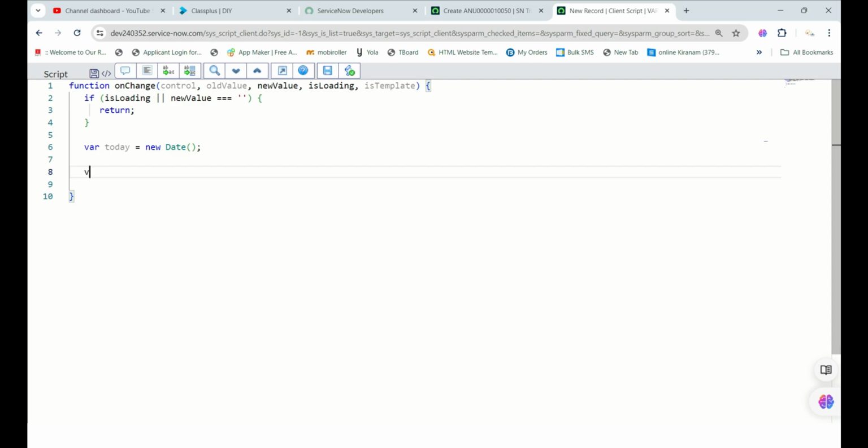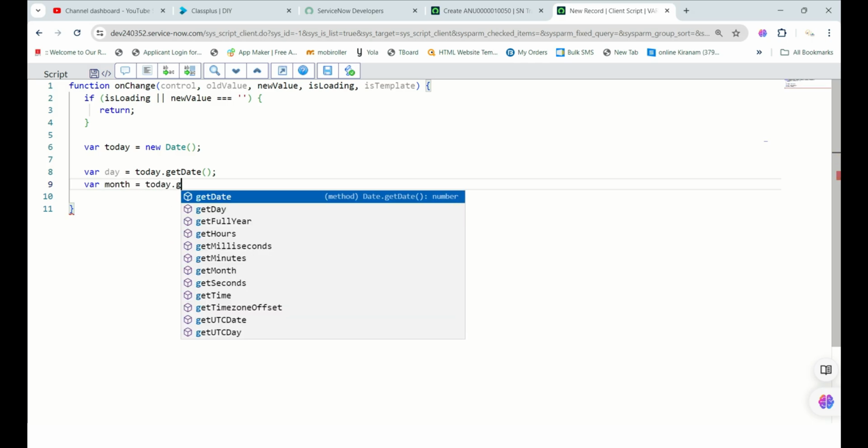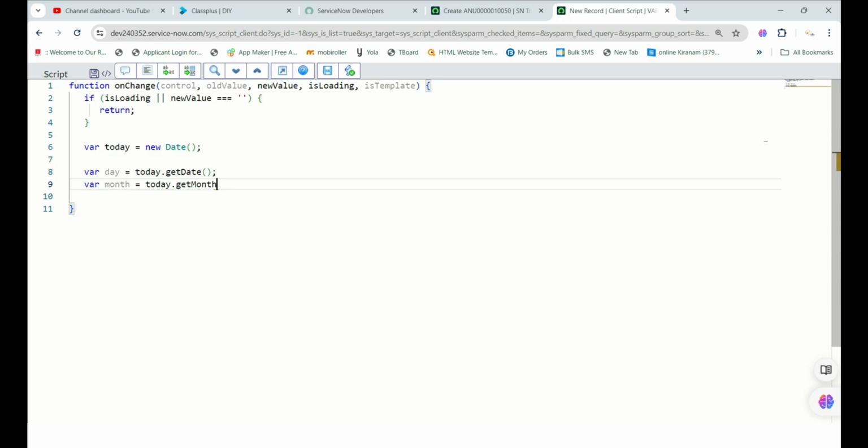Now var day equals today.getDate, which gets the day value only, not the month or year. Now var month equals today.getMonth plus one. This is the script to get the correct month, so that's why we keep getMonth plus one.